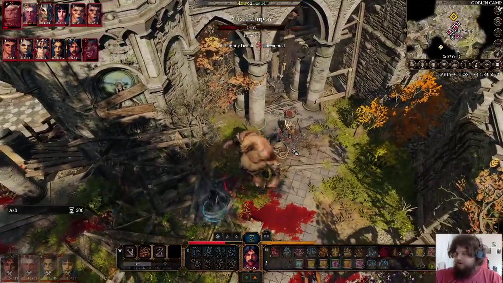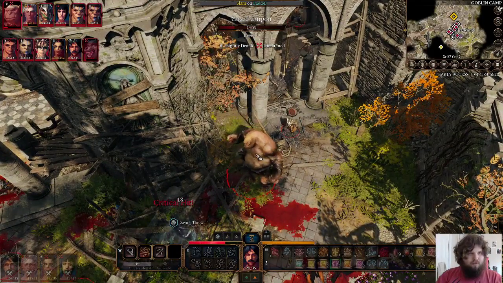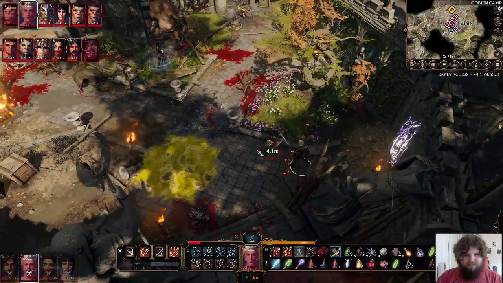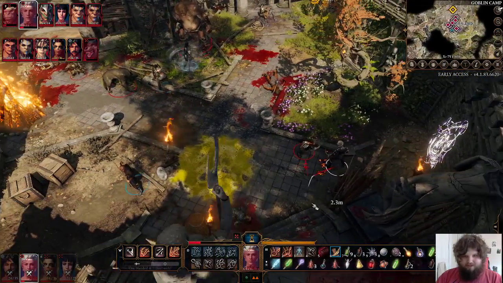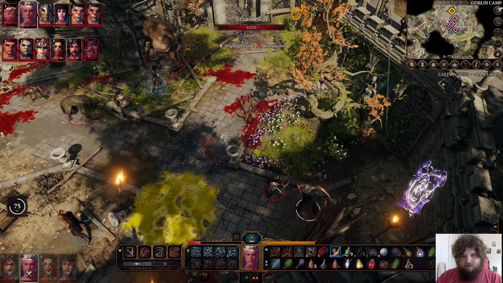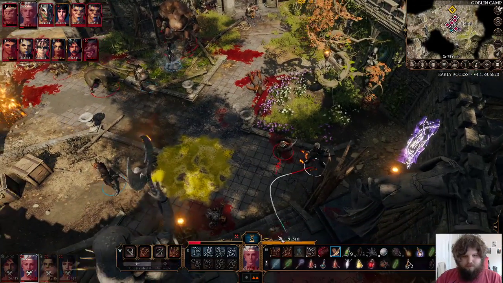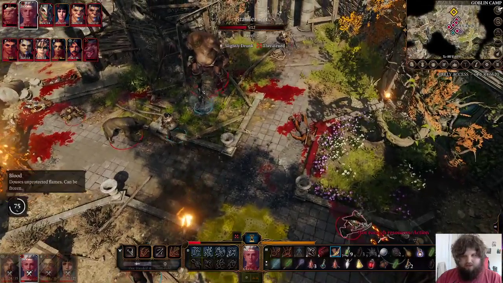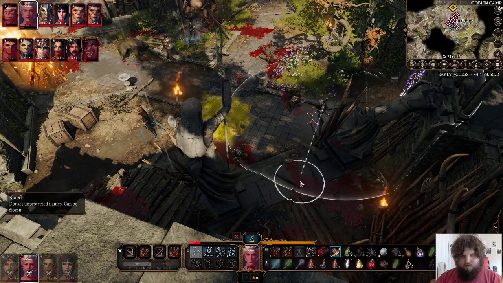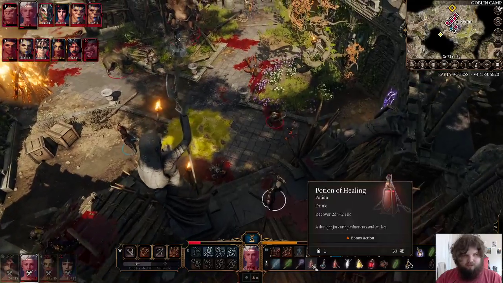Ooh! Ooh! Of course. I'll roll 5 nat 1s and then get crit. That's fine. Guess I could have disengaged, huh? Still disengage. Takes my bonus action.